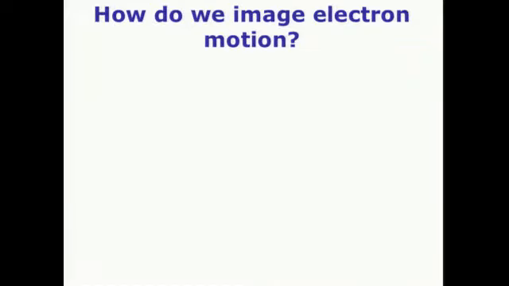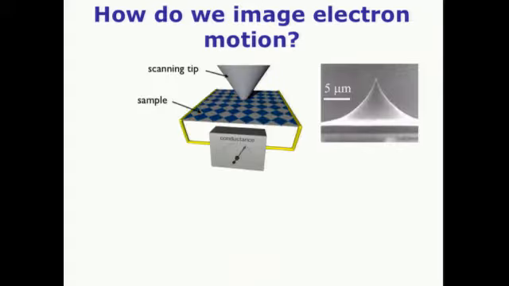So how does this technique work? How do we image this electron motion using our microscope? We use a nanometer-sized tip. Basically, you apply a voltage to the tip, and by applying a voltage, you create a charge density profile on your two-dimensional sample. While you scan this tip at a constant height above the device, you measure the conductance simultaneously. This charge density that you create using the tip deflects the electron paths, and thereby changes the conductance through the sample. In this way, you can actually measure the flow of electrons in the device.